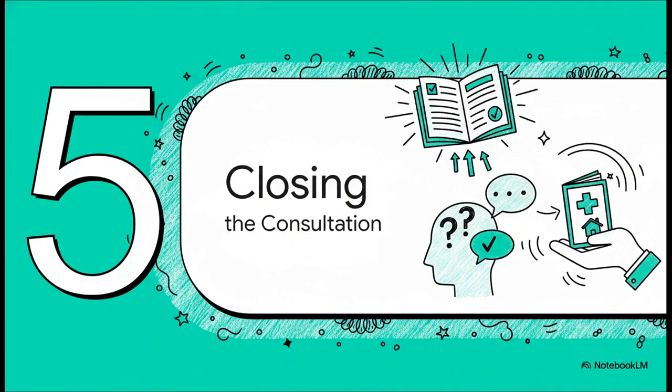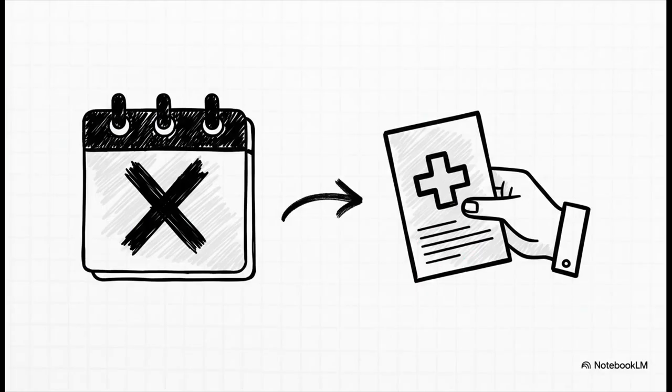And finally, Section 5, closing the consultation. A good closing is clean and professional. You summarize the plan, check for understanding, and provide resources. You want the patient to leave feeling supported and knowing exactly what the plan is. Explaining that no routine follow-up is needed helps reinforce the benign nature of the diagnosis. And offering a patient leaflet is a great move. It backs up your advice and allows the patient to review the information in their own time.